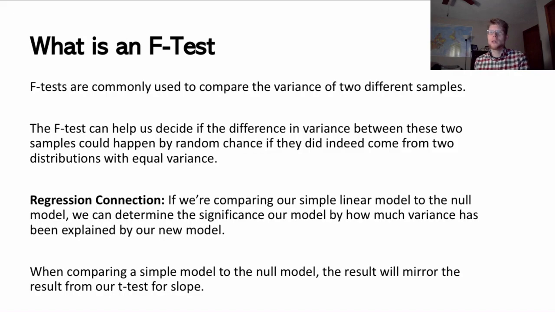One thing to note here is that when we're working with simple linear regression, an F-test is redundant and doesn't really add anything that we're not already getting from the t-test for the slope. The t-test for the slope and the F-test for regression will actually produce the exact same p-value. So again, it's not adding anything in a simple linear regression situation beyond the t-test. When we get to multiple regression and comparing different models, then that might be a little bit more helpful.